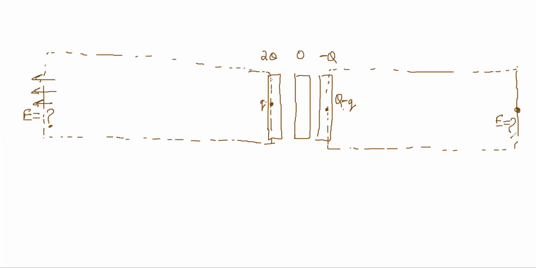If your points are very far away, these two Gaussian surfaces are at a very distant point, then on this side and this side, will you see any difference? That is the whole point of taking it at a very distant point. Suppose the plates had a separation of 1 millimeter, whatever the separation between the plates, and this was 100 meters away.